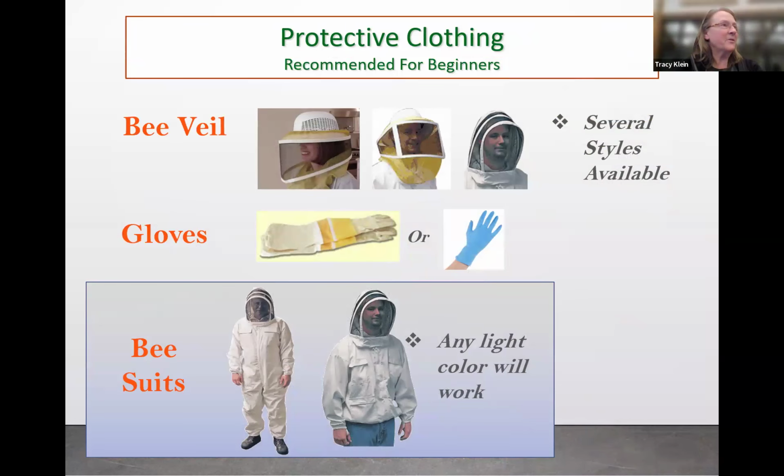All right, and then protective clothing. Make sure you get yourself a bee suit. Whether it's just a jacket or a full suit, your choice. They have ventilated suits now. They are a little bit more expensive. They're a little heavy, but come July and August, you're going to be really happy you spent the extra few bucks to get one of those because those canvas suits are super heavy and oh my God, do they get hot. There's a bunch of different bee veils. Most of the suits come with those now.